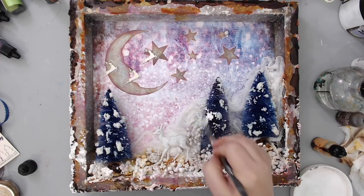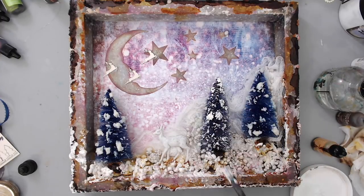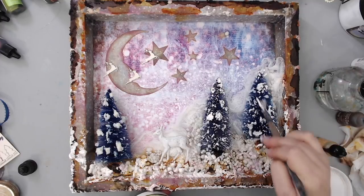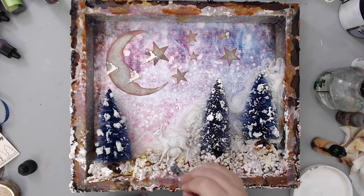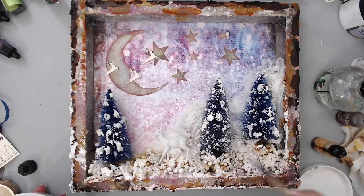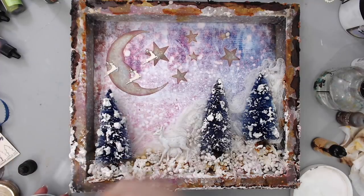So I did end up using the white gesso not only to cover the areas, but I added a little bit on the trees to add a little bit more of that snow-like feel to the edges of the trees, to the leaves. And then I just continued covering all the areas that I wanted to lighten up to make sure that you can see more of the snow texture than the actual alcohol ink, because it was just too dark for this background.